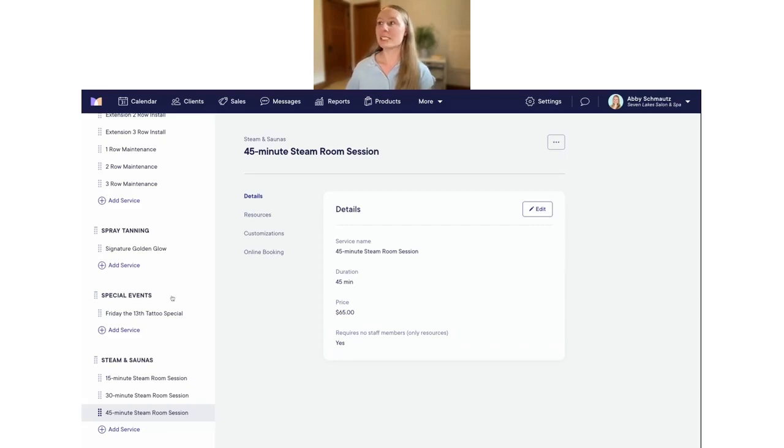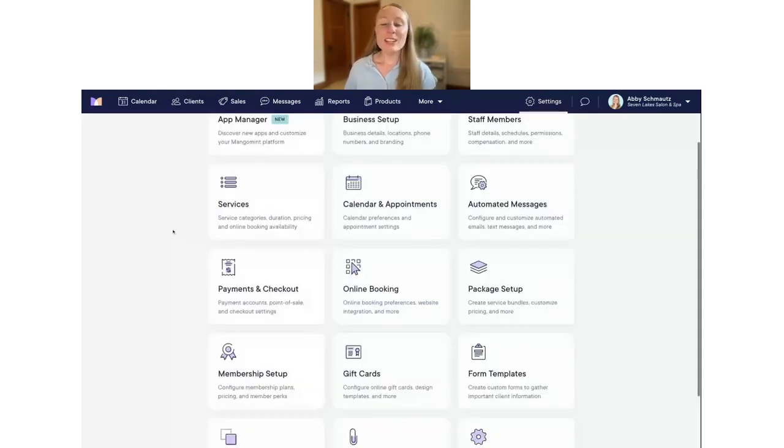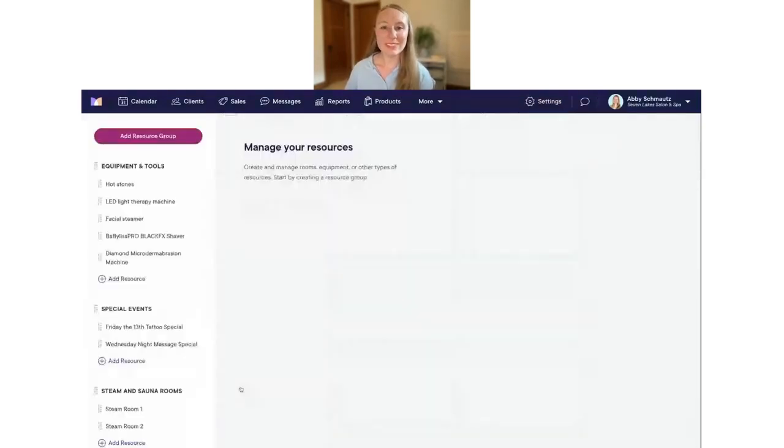So let's go back to settings, and then we'll go to resources again. I really like this use case because the previous two were focused on resources that are tangible objects or spaces. You have a room, you've got a machine, very tangible things. But the cool thing here is that you're using resource scheduling to control something that isn't an actual object in your business, but is just another way to control availability and scheduling. So a really fun use case.